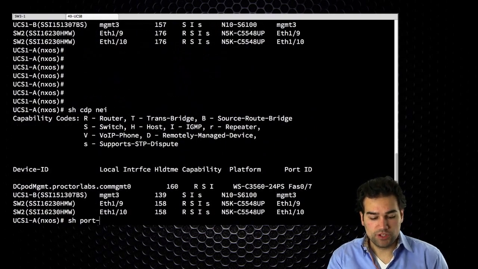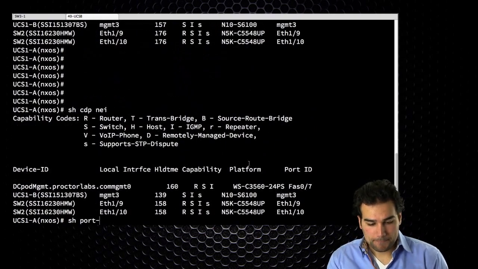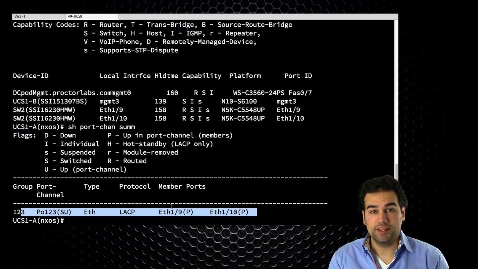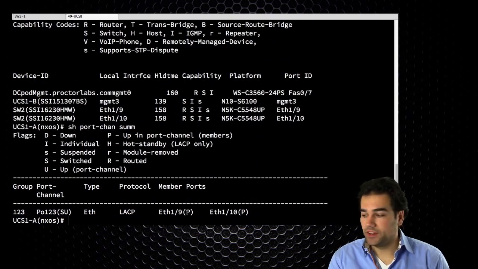I can do a show port channel summary here, where I can also see that my port channel is up and running. It's running in LACP mode with active links. So all good to go.